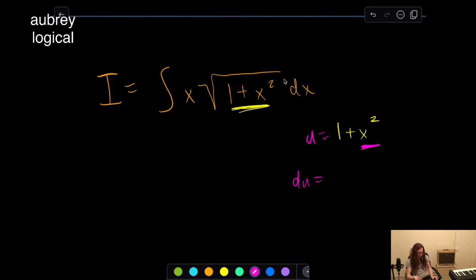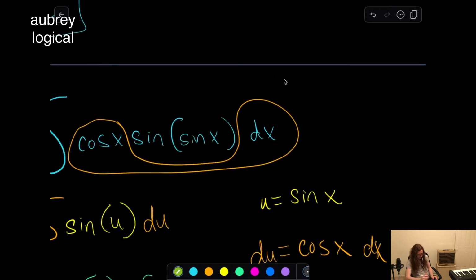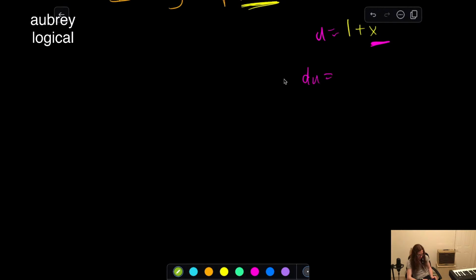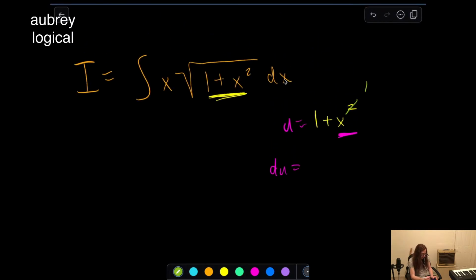Since it's a derivative, not an antiderivative, we're going to take one away from the power, and then we're going to times the front expression by 2. Sorry, that's already gone. We're going to times x by 2, so it's just going to become 2x. Sorry, I did that really confusingly.